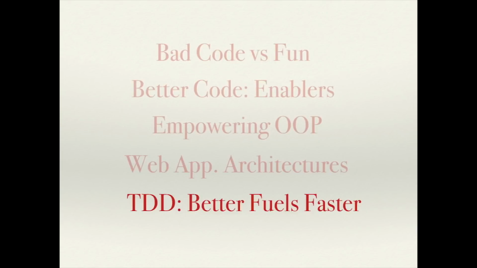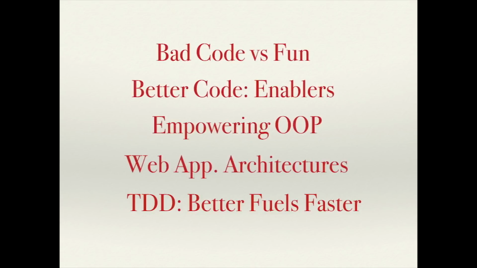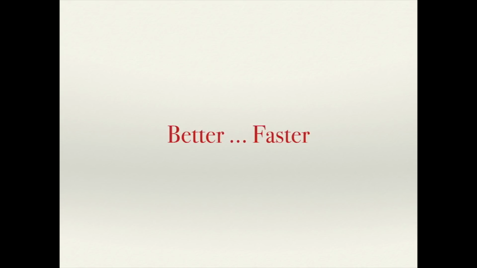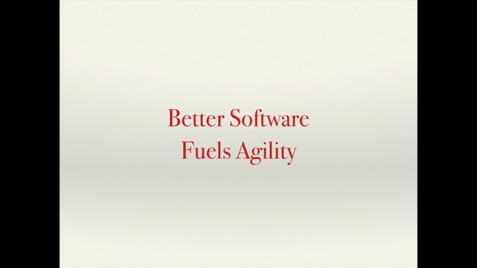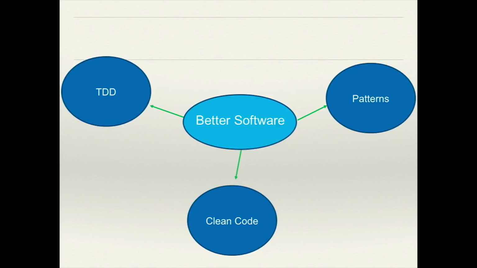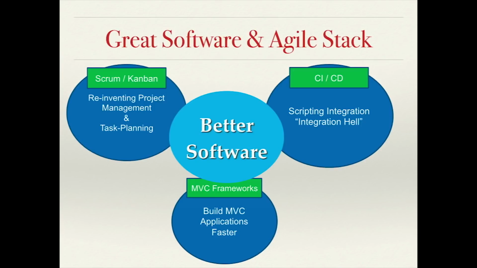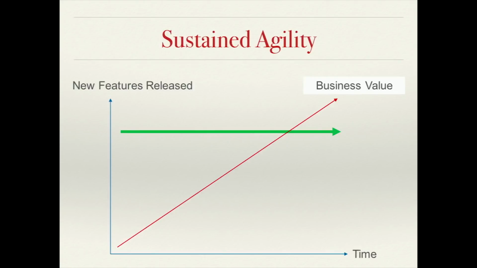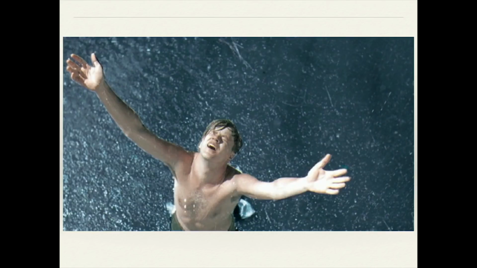All right, so that was TDD. The case I try to make here is that TDD helps fuel faster development by doing a lot less redundant work. I'm trying to show that we shouldn't pit better against faster. It is possible to have better fuel faster development and become more agile in the process and have a lot more fun. So we can do a lot less crawling through crap. Sorry, I reused my meme from yesterday. And do a lot more of better software by applying all these 3 things. And have better software at the center of your agile stack. That was a topic I covered yesterday. So you can have constantly increasing business value because you can constantly release new features at a sustained pace. And again, sorry, I reused that meme from yesterday as well.